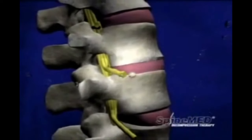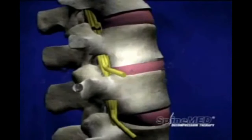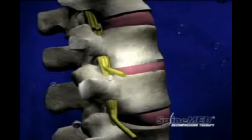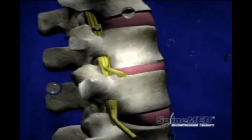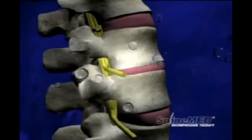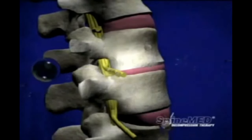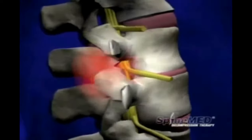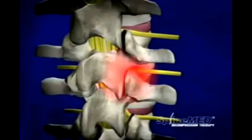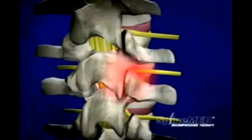Excessive loads on the discs result in increased pressure that slows the transfer of these vital fluids and nutrients. Continued wear and tear results in dehydration and disc degeneration. Excessive weight, poor posture, heavy lifting, or repetitive movements may accelerate this process. The most common feature of disc degeneration is the loss of fluid in the disc nucleus. As the discs shrink, the space between the vertebrae decreases, causing more bone-on-bone activity at the facet joint. This may cause pain and irritation, known as facet syndrome.